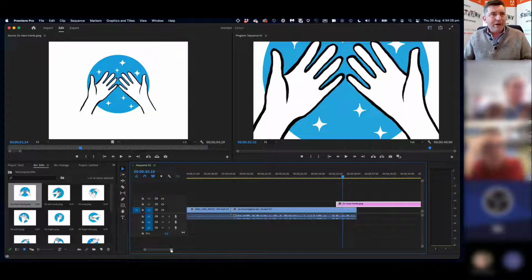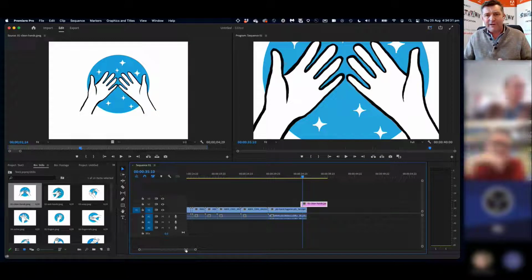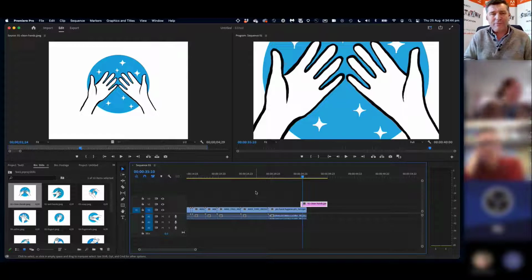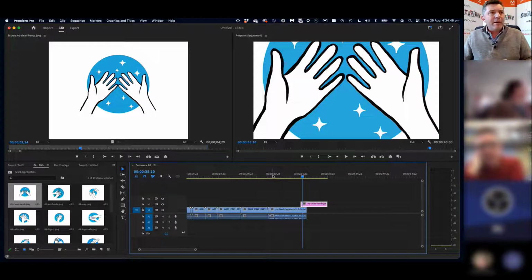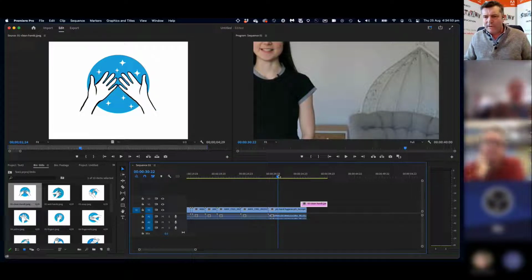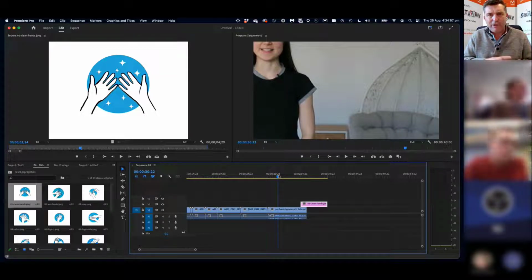Now, I know there's a bit of complication in there, but once you get the hang of importing and just being able to identify what you want in there, and then getting the hang of in, out, and drag, it's not that hard. And it becomes a relatively simple process to work with. So before I go any further, I might just pause and see if there's any questions from anyone or if you want me to go over anything again, keeping in mind that we are recording this session, so you can always look back on anything that I've just shown you.